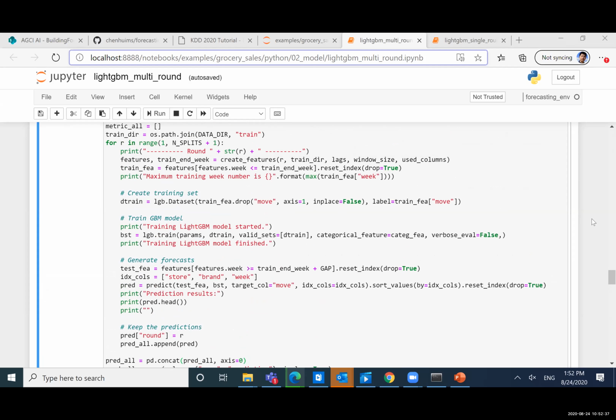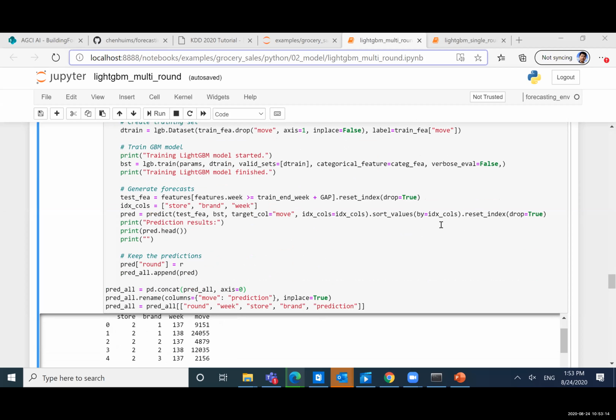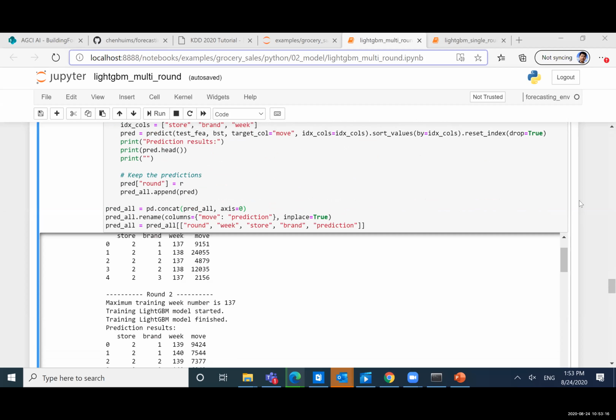We do this for two reasons. First, we want to speed up the model training process for dilated CNN. And secondly, we also want to see how model retraining using only the latest data points performs compared with simply training the model using all the historical data again in the next round. Let me double check. Yes, that's true. We did model training in every round using all the historical data for LightGBM.